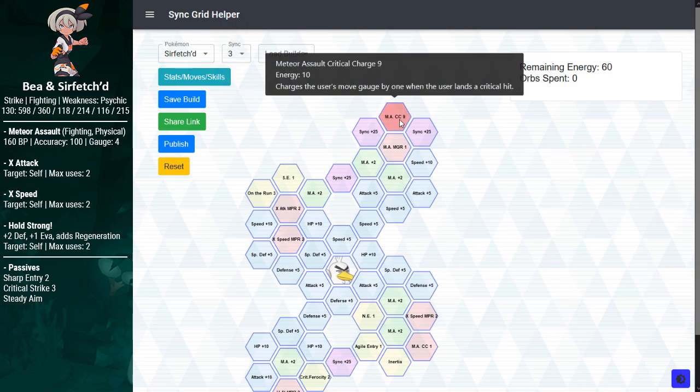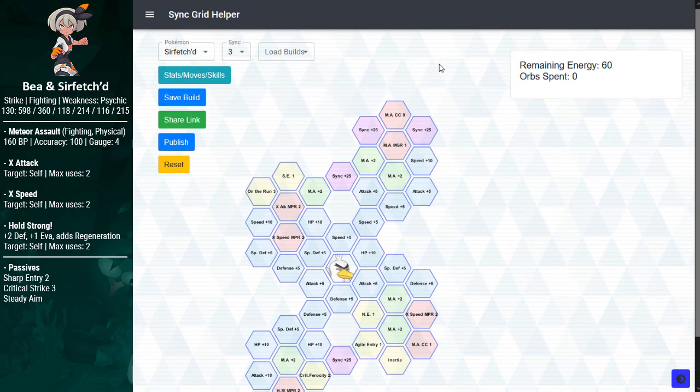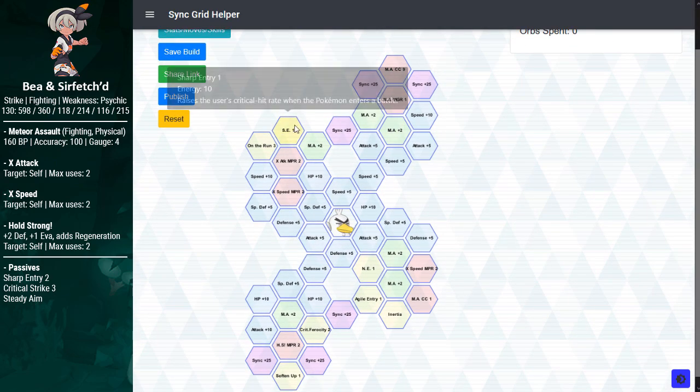You get this new passive, Critical Charge 9. When you land a crit, you raise gauge, so it's effectively MGR 9 for Meteor Assault, so that is very, very good. You get a ton more sinking tiles. You get a Sharp Entry 1 to complement Sharp Entry 2, so you get maximum critical hit rate upon entry.